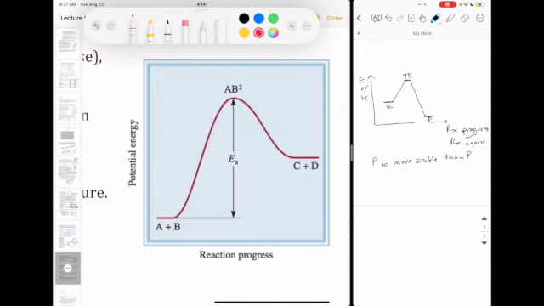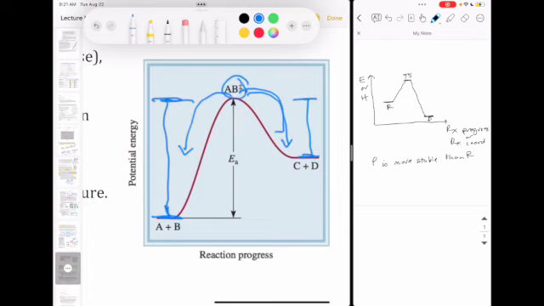So here's an example of an energy diagram where there's an endothermic component to it. You can see here that the forward EA is a bigger number than the reverse EA. And in this case, if you subtract the forward EA, which is this quantity right here, minus the reverse EA, which is this one right here, you get a positive number. And so your delta H here is endothermic.